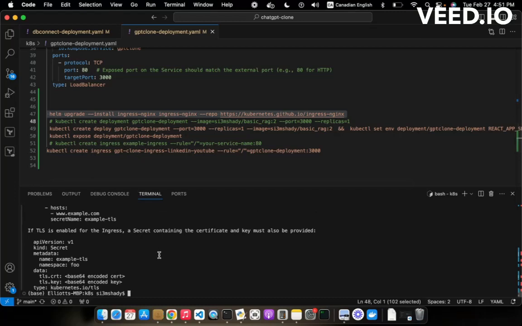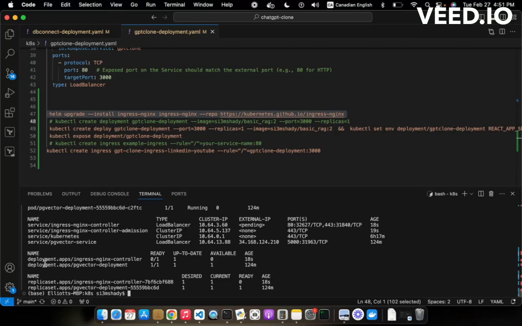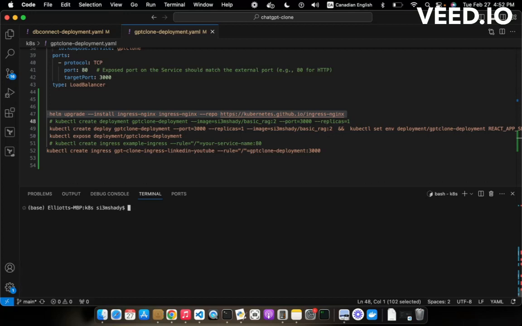All right, so the Ingress is just completed. If we clear the screen and I show you the services that created, it created this deployment here that's still spinning up, this Ingress controller deployment. So let's see if it's actually up and running. So yeah, it just spun up this Ingress controller along with these services, the Ingress controller itself and the Ingress controller admission, 32 seconds apiece. All right, so we got that piece already defined.